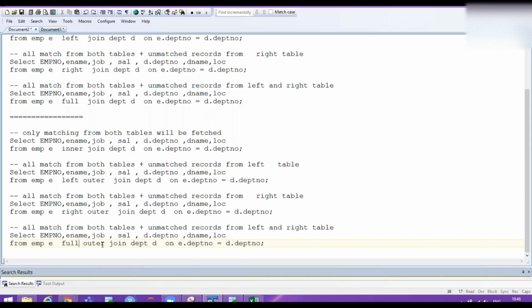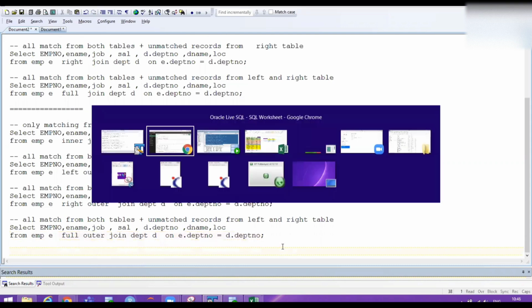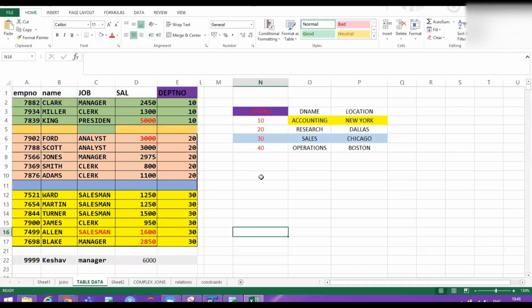There is one more join called natural join, but we do not use it much. Natural join means I'm naturally joining these two tables wherever the relationship exists. What is the natural way to join these two tables? Using the common column called department number.